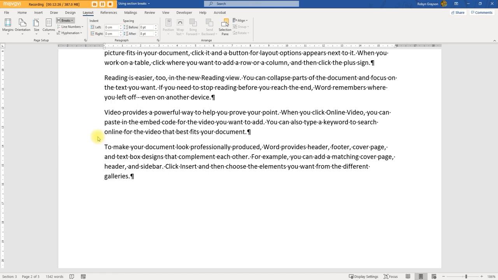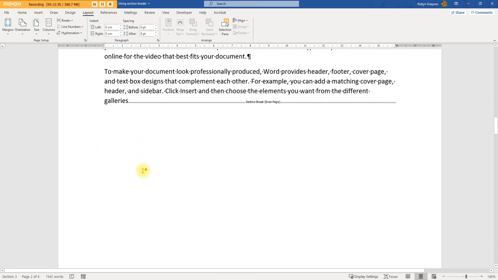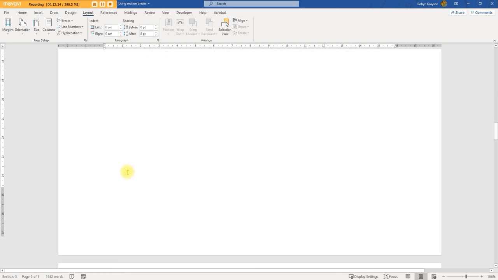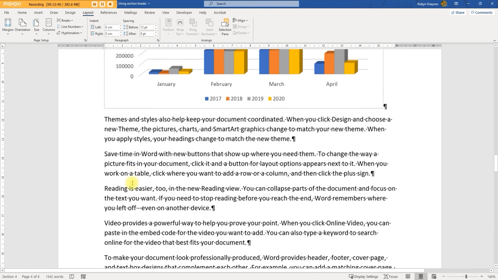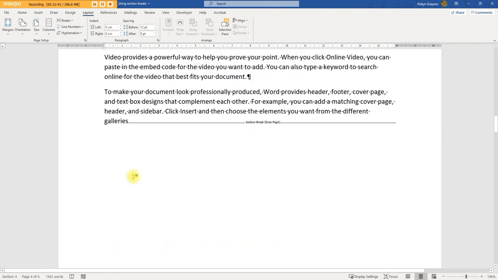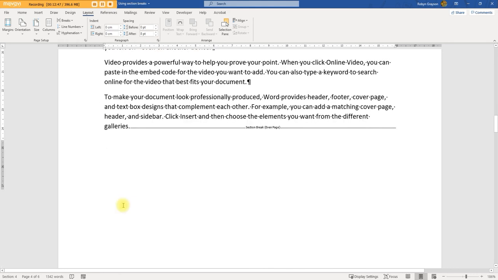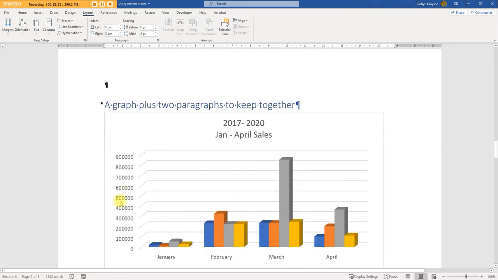So I'm going to click on that, and what happens here now is my section break is here, and you can see if I click in here it's section 3. If I click in here it's now section 4. Okay, and if my page numbering is right, this was page 2, and you'll notice there's no page 3, it's actually not there.